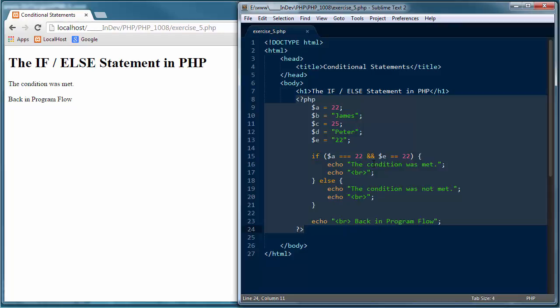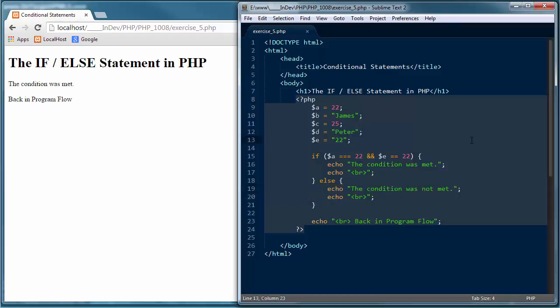The key takeaway from the if-else statement is whenever we don't evaluate to true inside our condition, so if this ever evaluates to false, the code in the else section will always execute. So it's the default execution in the event that we get a false inside of our condition. And it's very handy. It allows us to do a lot of things as we're programming.